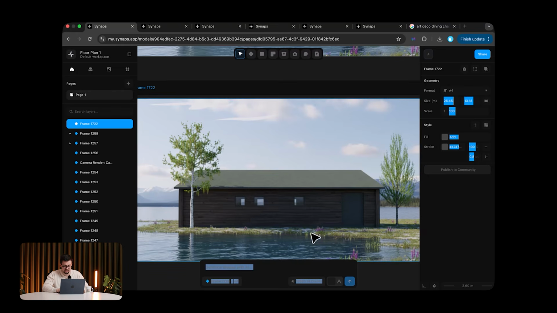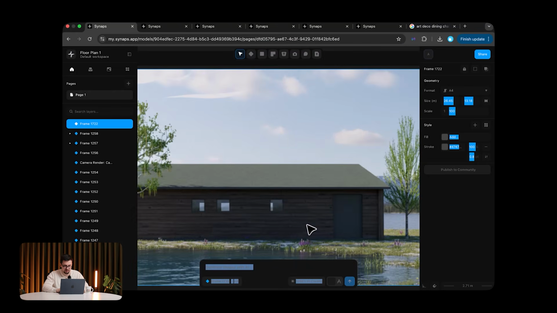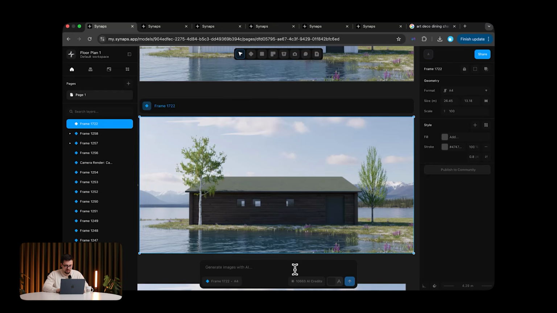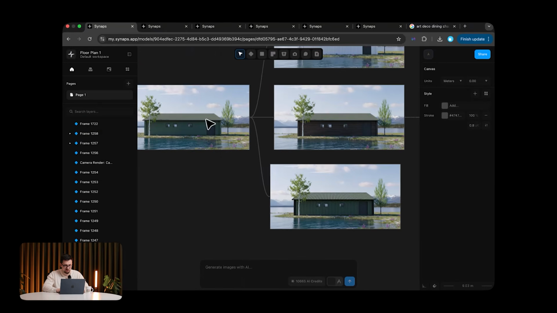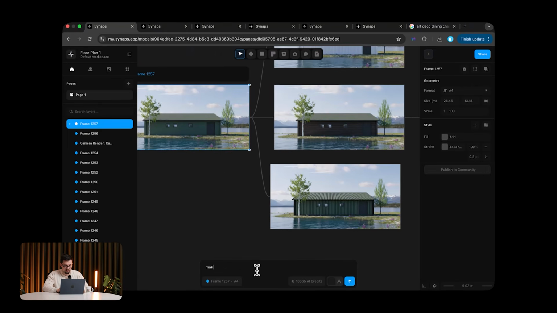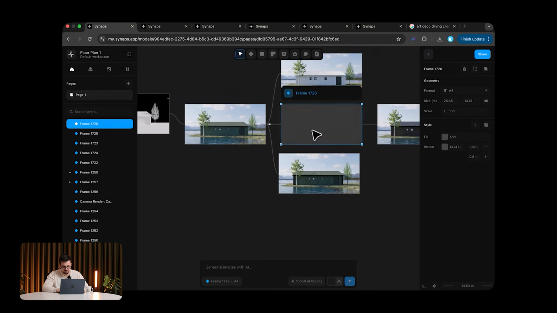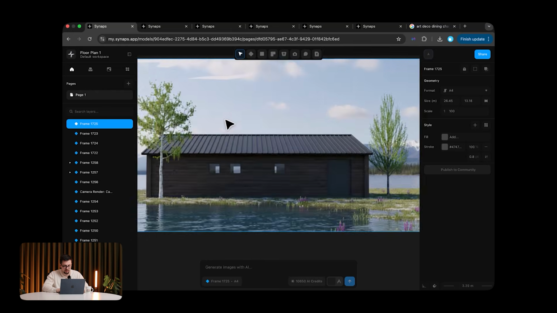By the way, it saved the scale of it perfectly as we needed it. Now we can just say make the roof black metal. This time it got it right in terms of what we wanted with the white seams. We can try again. Let's say make the facade with black metal seams. Let's try black metal with seams. Okay, so now it also did the roof, which is quite nice.